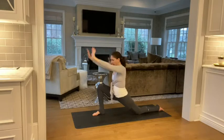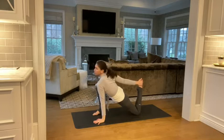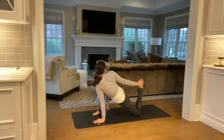And as you release the hands down, left hand comes down, reach back, catch your foot. So you're catching the pinky toe side with the right hand.